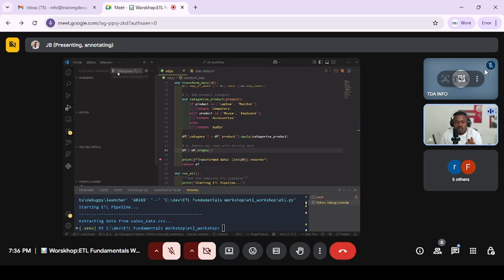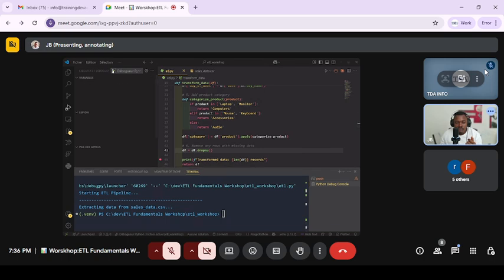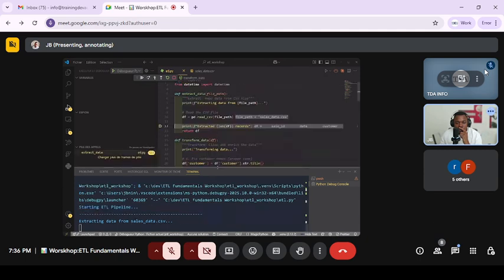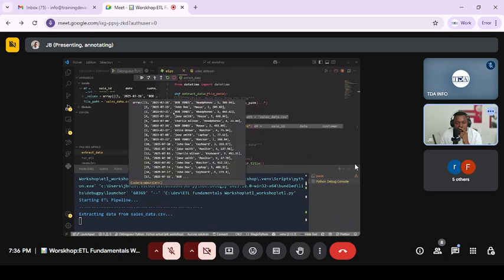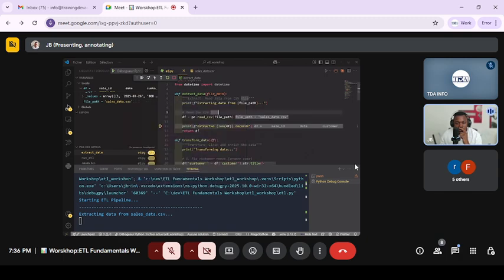So I run the code again to ensure that everything is working. Okay. So if I go inside the data frame and find all the data, we have Bob, earphone. Okay. But I don't see the category.